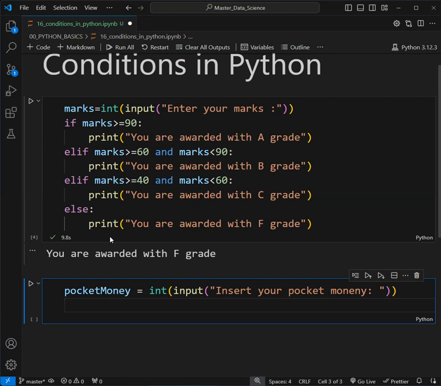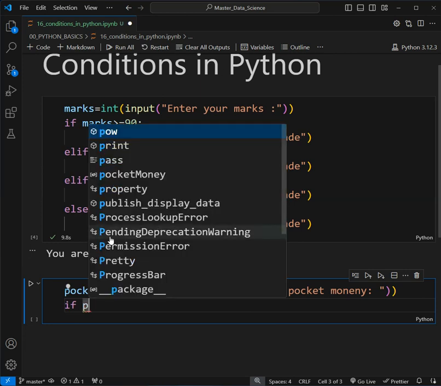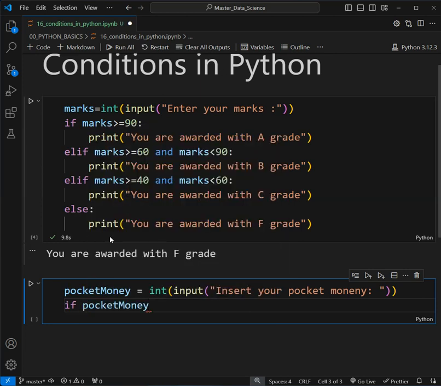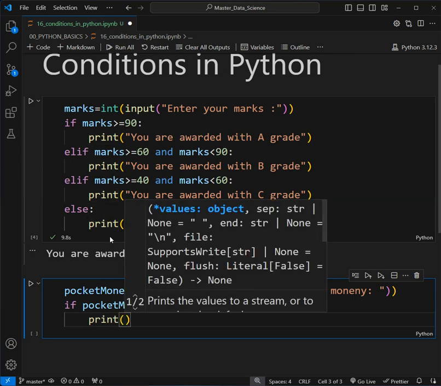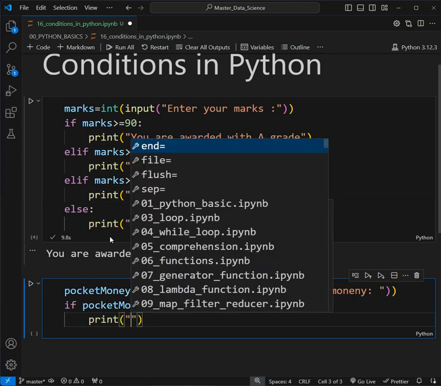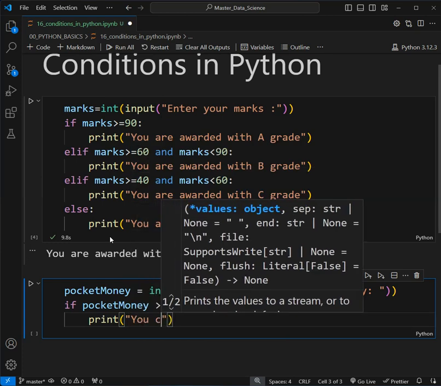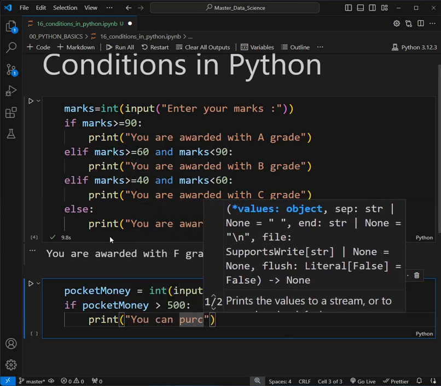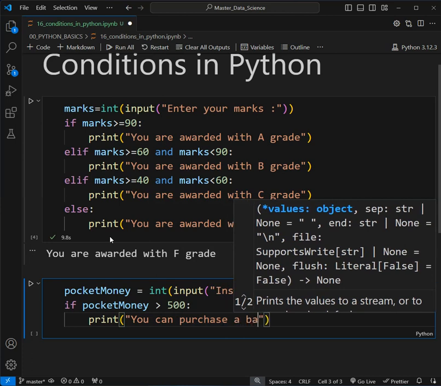And now we are checking the if condition: if pocket money is greater than 700, or let me just say 500, then you can purchase a bat.